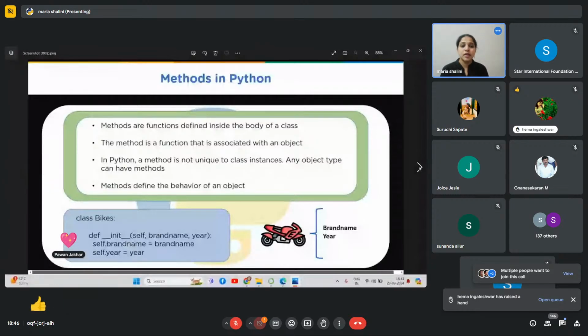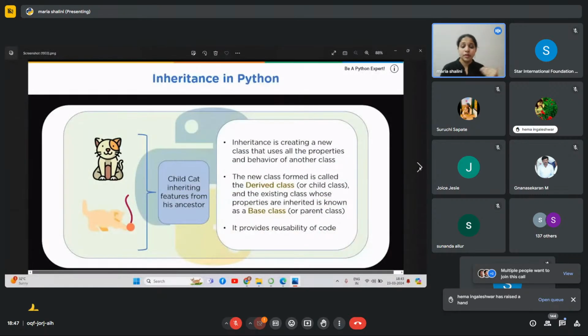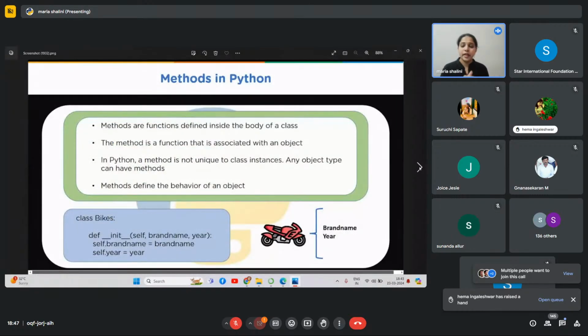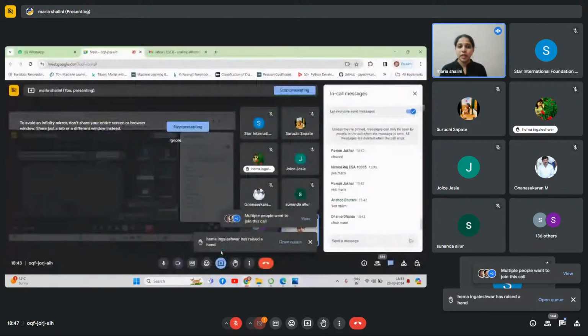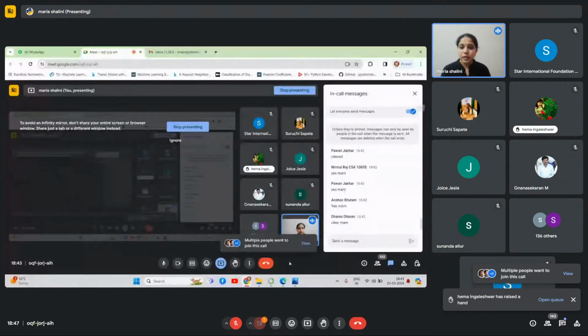And methods, as I mentioned already, a method is nothing but exactly how you define a function. So a method is a function inside the class. I'll tell you how to define all those things. Inheritance, I'll come back to after that. After creating what is class and what is object, we'll work on that. We'll see a few implementations by creating the class, object, and all those things. Then I will move to inheritance, one by one. Before that, we have a lot of things to go through. So let me move to the implementation.